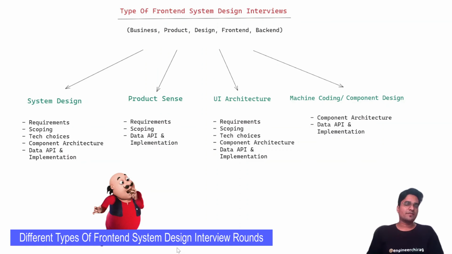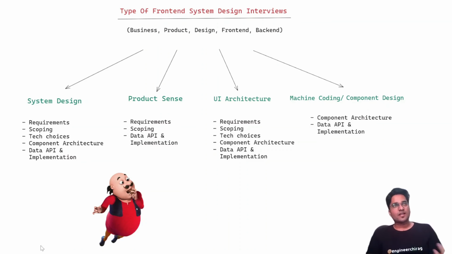OK, let's dive in. When we say system design, most of the time companies have an expectation that you will be going into the requirement scoping, tech choices, component architecture, and the data, API and the implementation. Whatever we have just discussed previously, almost everything you are going to cover. And obviously you have to speak a lot, because in the short duration you have to showcase the knowledge that you are holding, right? So that is the expectation that companies are having.